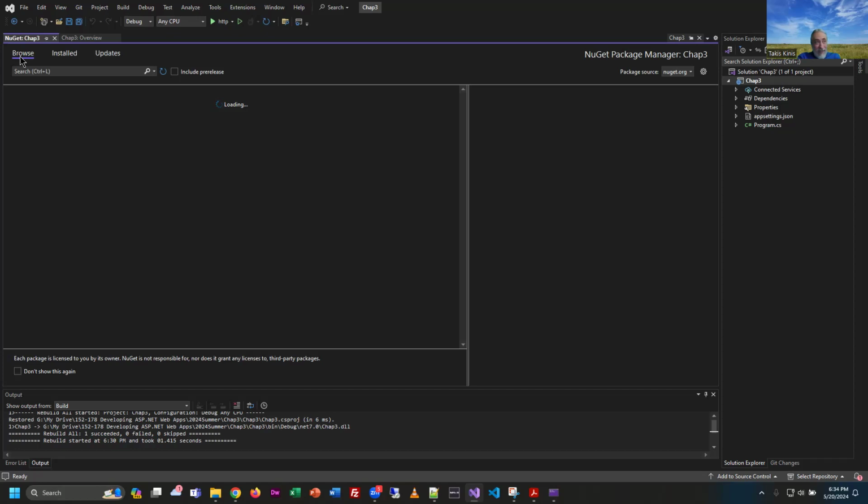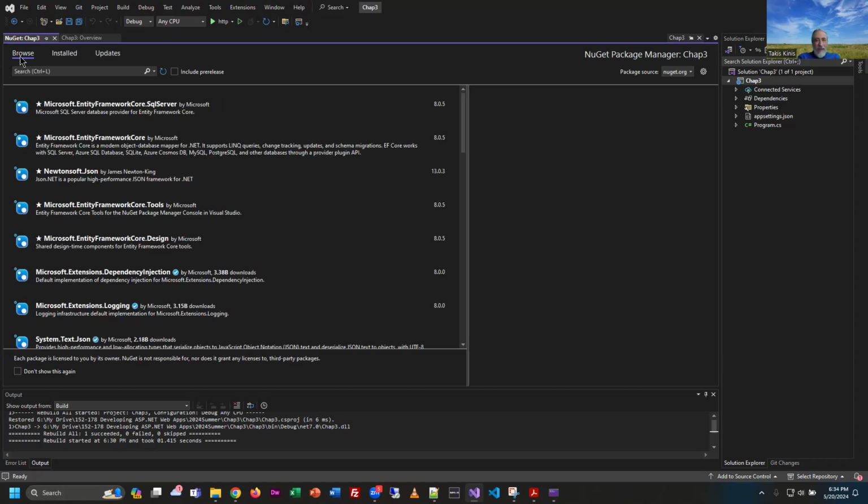I'm going to let it load up its stuff automatically, because it's going to put up on the screen every possibility that is available. And I want you to also notice that there are different repositories for these as well. NuGet.org is kind of the default, but they have offline packages and you can intermix them. I tend to leave this alone and leave it there.